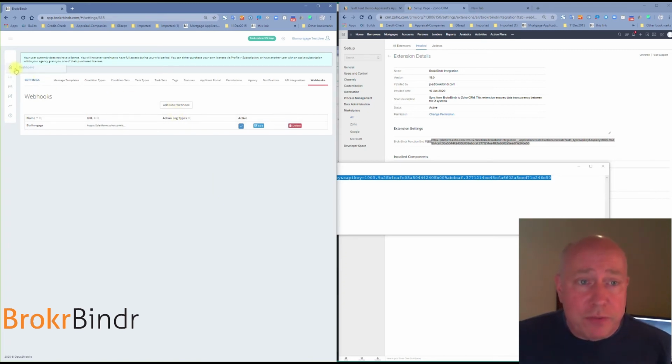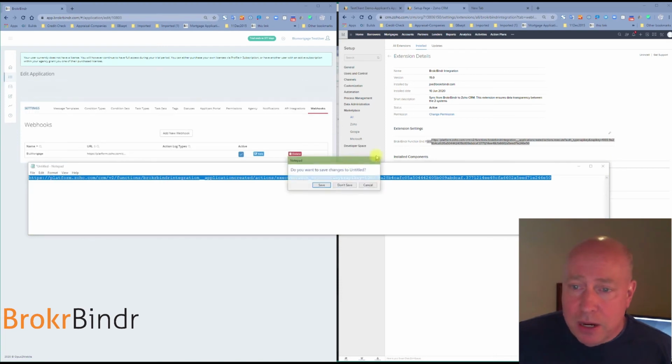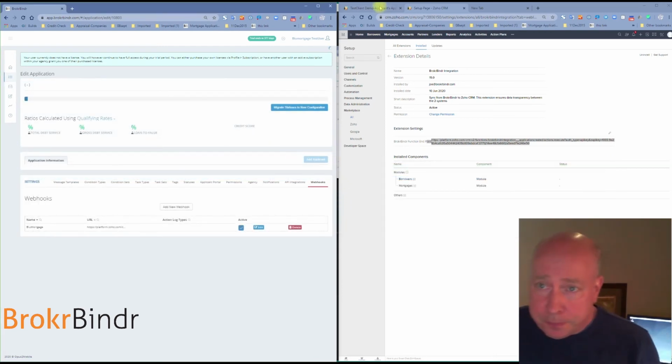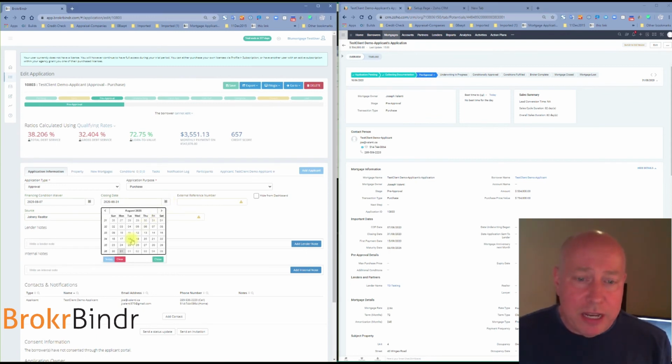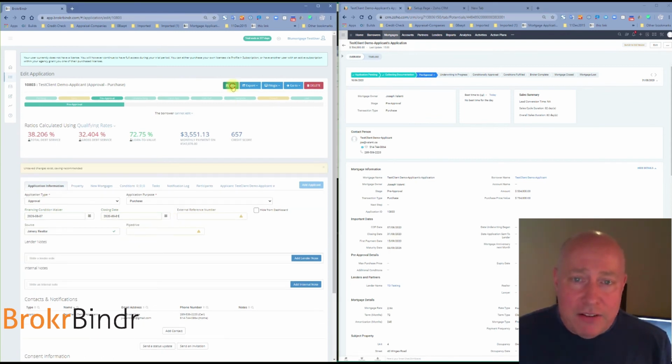By way of proof, let's just jump into any old application. Here's a test application. I'm just going to close this out because we don't need it anymore. This test application 10803 currently has a closing date of the 31st of August. Let's change that closing date to 1 day later, make it the 1st of September, and save.